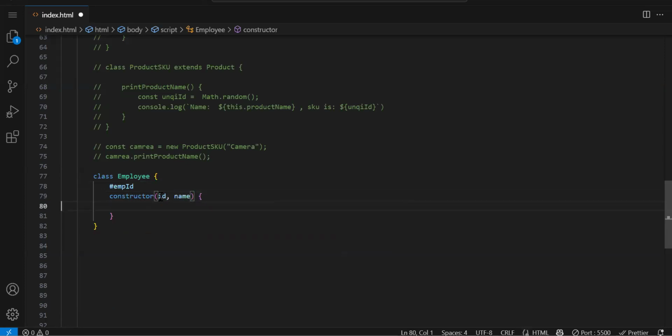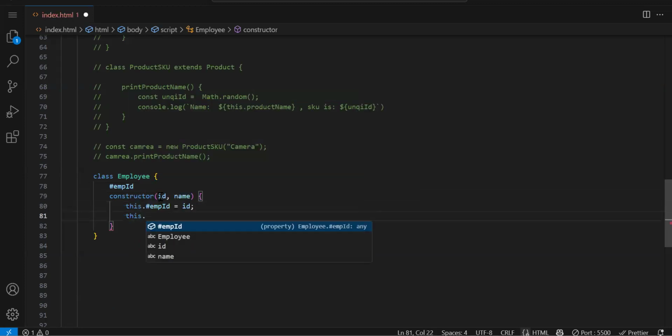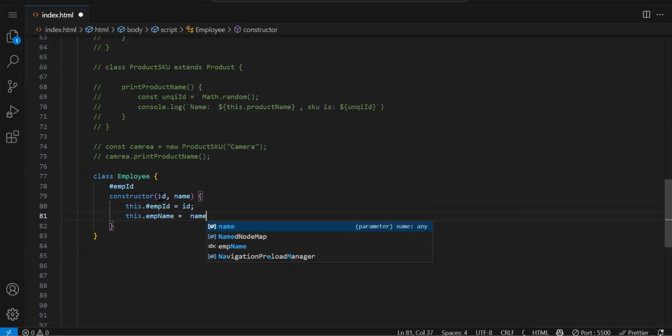Let's say #empId, then the constructor with id and name. So this.#empId is equal to id, I'm storing it. Then this.empName is equal to name.